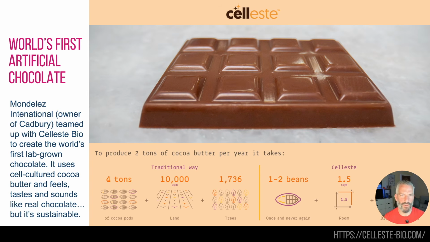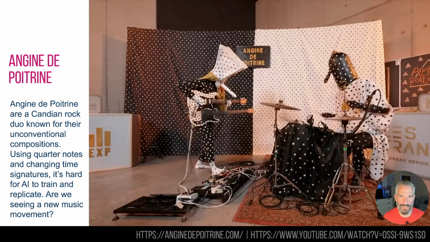So you can now make cocoa butter anywhere in the world by using cell culture, and therefore you can then make that into chocolate. Now, it smells like chocolate, breaks like chocolate, melts like chocolate, tastes like chocolate. It is chocolate. So this is a bit of a breakthrough for the environment potentially, because now you don't need thousands of acres of land put over to cocoa butter. There you go. Interesting. So coming to a mouth near you soon.